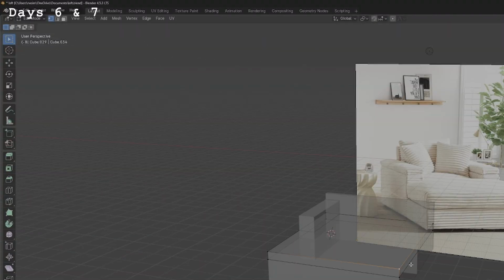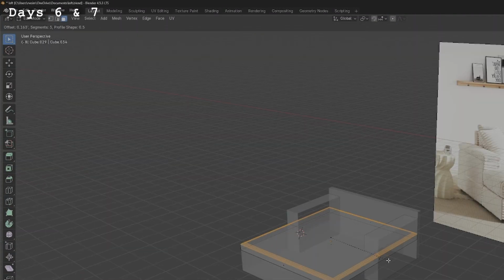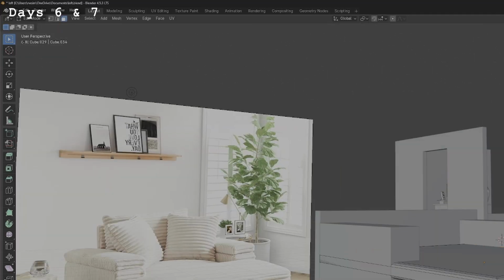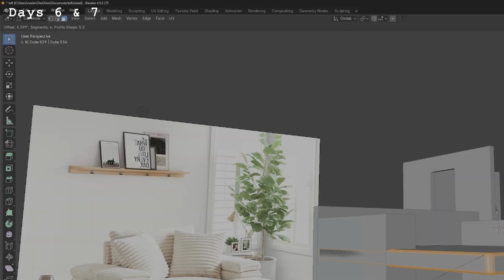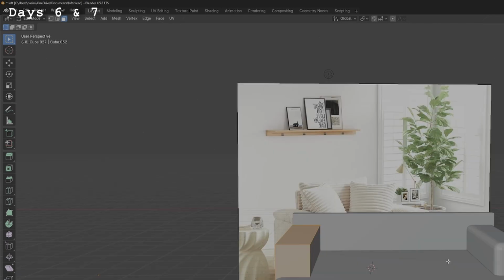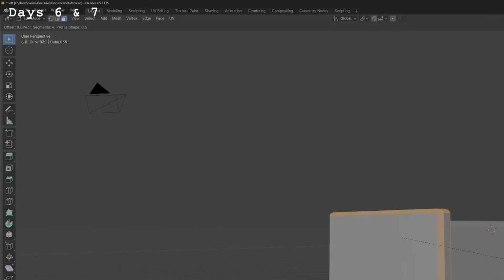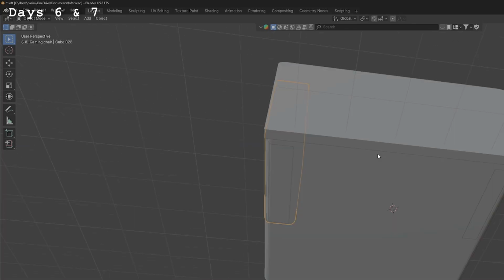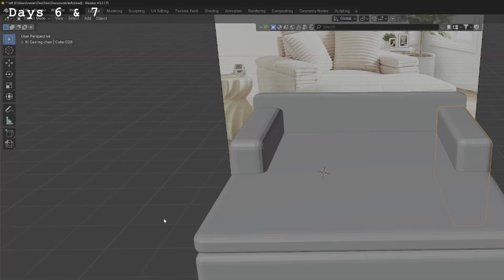So again, day 6, I didn't record anything between work and spending time with my family for my birthday. I only got about 30 minutes in. In those 30 minutes, I was remaking my wife's lounge chair using booleans. Seemed pretty straightforward, but I kept having a weird clipping issue with the arms of the chair and the back of the chair. Not sure what that is yet.